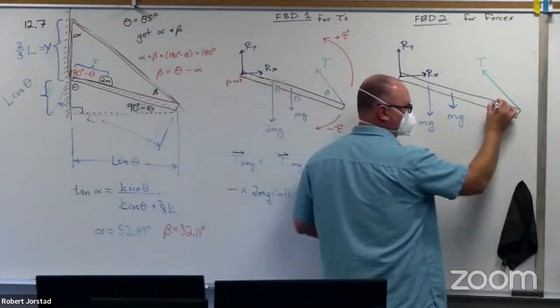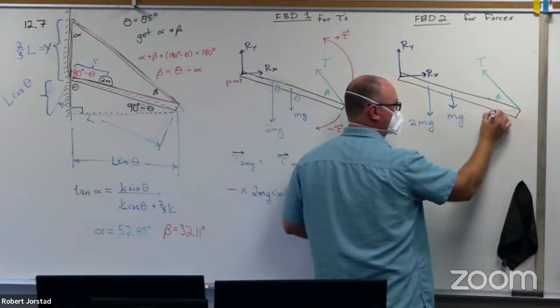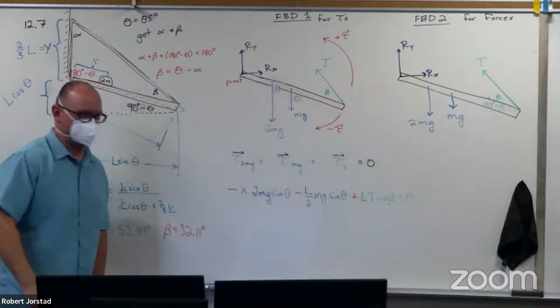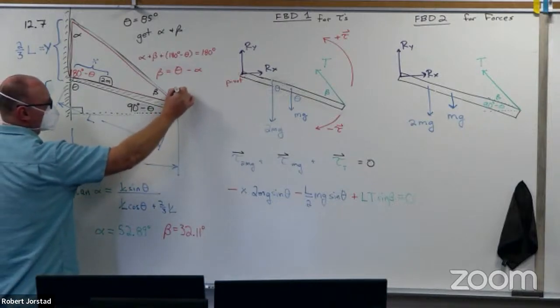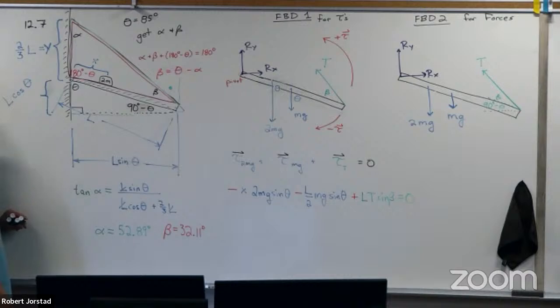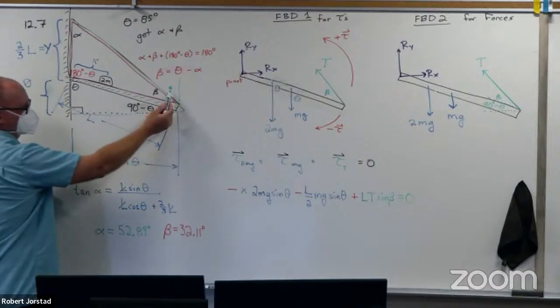We could use the combination. This is beta. This is 90 minus theta. You could use the combination. That kind of sucks, though, doesn't it? What's this angle right here? 90 minus theta. Nope. It'd be 90 minus the combination of the two. Do you agree? And that's where people screw up. That's why I like to draw. This one's sneaky, isn't it?